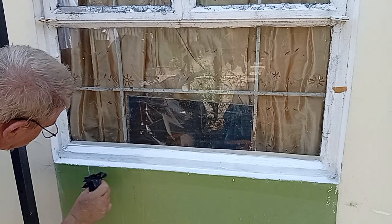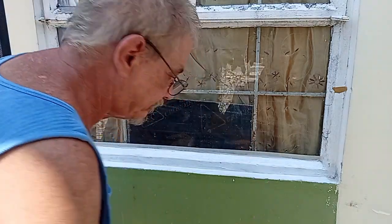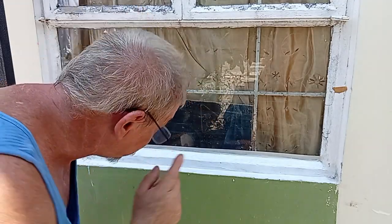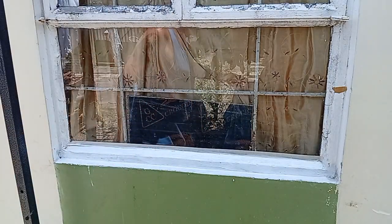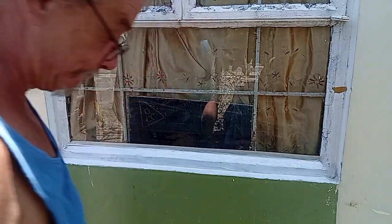I don't know what that is. That was already there. Oh. No. What? All right. Second coat is done. I'm gonna do 4 coats on this. Yes. Nice and thick. Thick, like my belly. Thick.